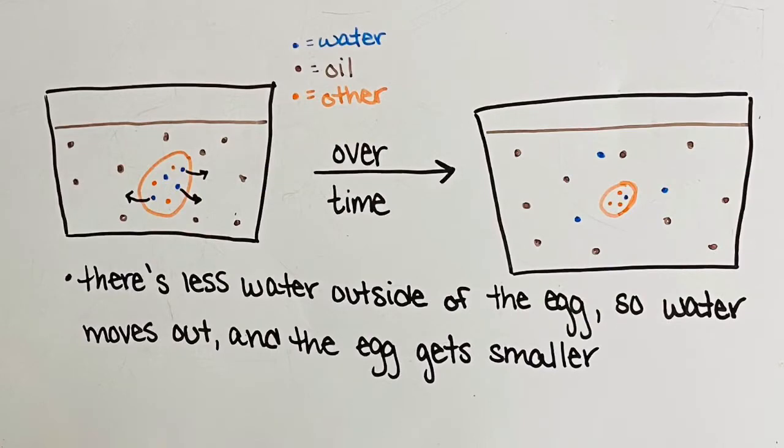In the case of the syrup, there is a higher concentration of water inside the egg, and it wants to balance it out again. In order to do that, some of the water molecules have to move out of the egg, and that makes it get smaller, and it appears baggier and like there is less space being taken up.